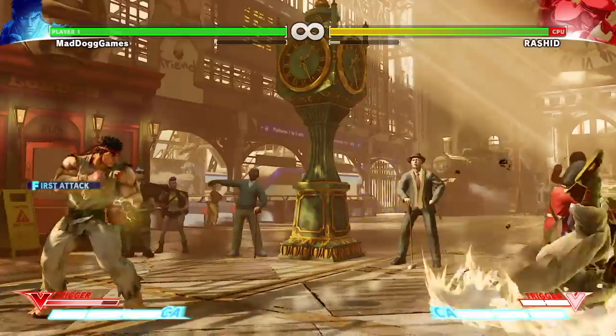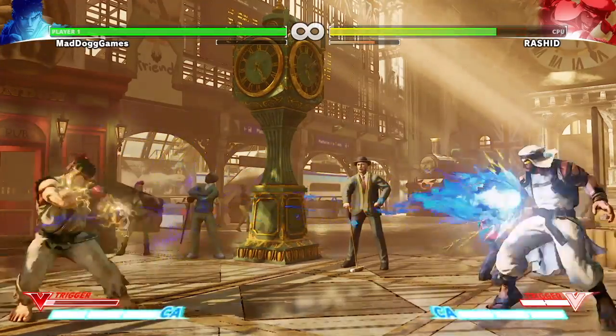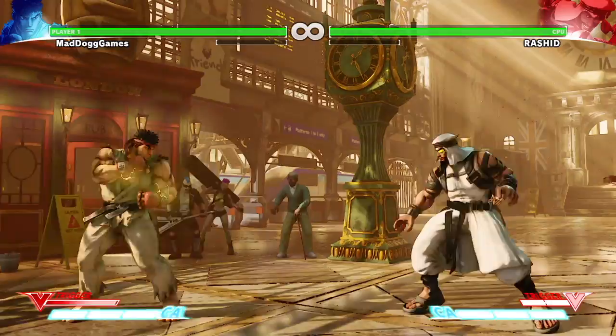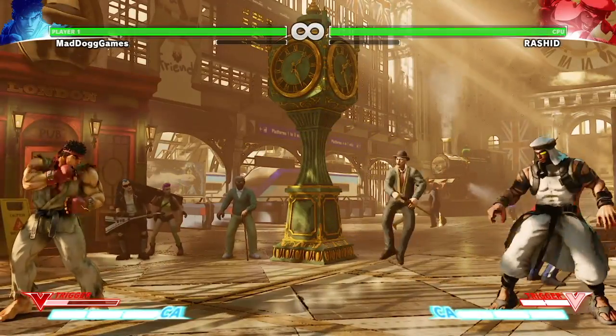This makes Ryu gain access to the fireball from Third Strike. You can charge up the fireball to completely break through your opponent's guard, and it travels much faster than Ryu's normal Hadouken fireball. A fully charged or EX fireball will penetrate all defenses including blocks. This can be a very good tool to break your opponent's block and pressure them.